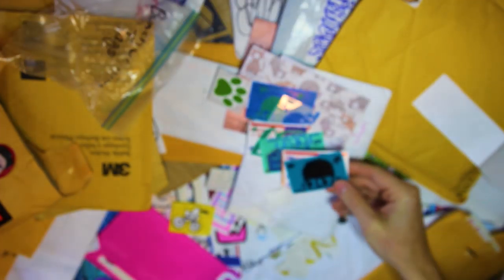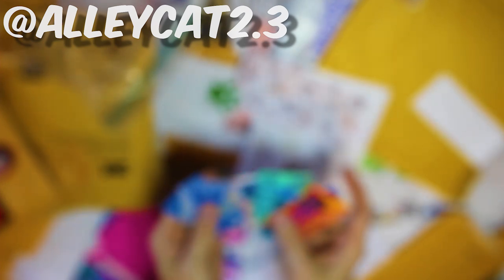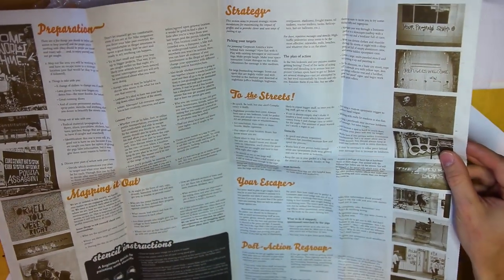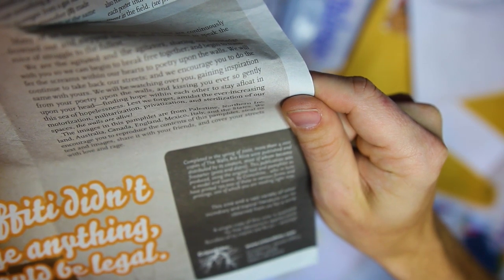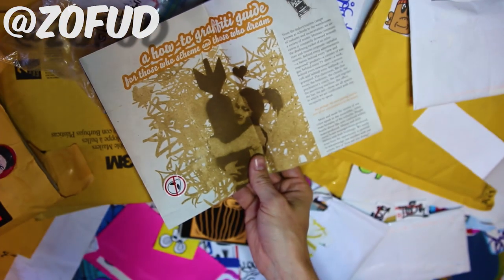I recognize the character from a previous video. It's got Alley Cat - of course. Wouldn't be another video without an Alley Cat 23 pack. Got those mini characters there. Got to save that clear one - that'll be a nice touch for the middle of the combo, just slowly hide it in amongst some other stickers. Check out this funny newspaper article: 'The Walls Are Alive' with a how-to graffiti guide. We'll have to give this a read. Got even some stencil instructions, some strategies, headed to the streets. Very fun. Some funny text down here - it says the zine and a vast variety of incendiary and topical literature can be obtained from us for a song. Out of Salem, Oregon - so we got CrimeThink.com. I'll have to go put a little read in today.